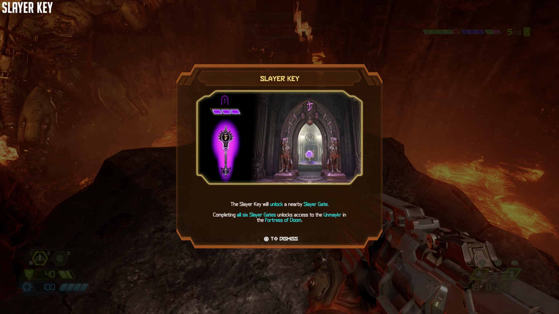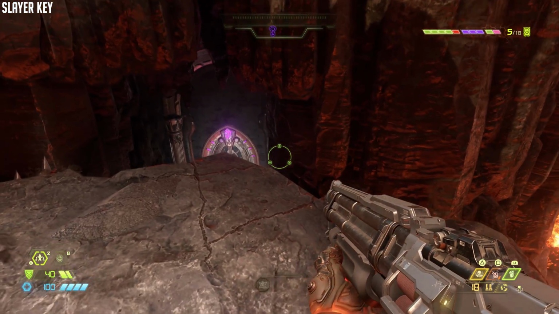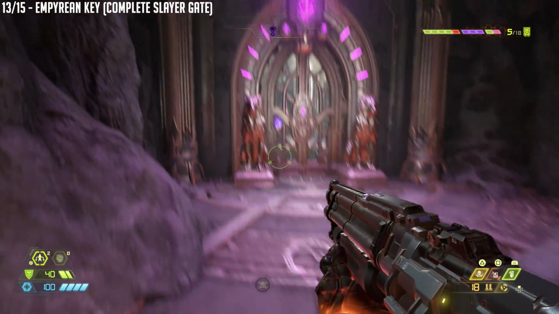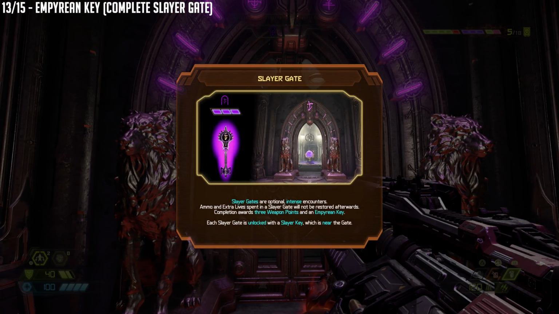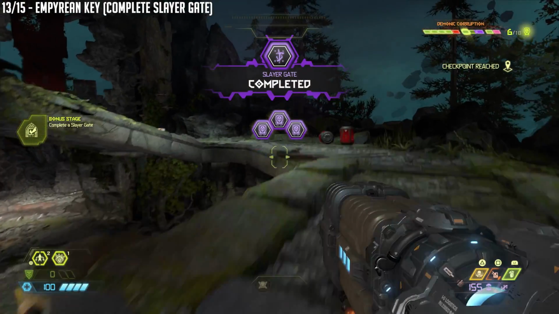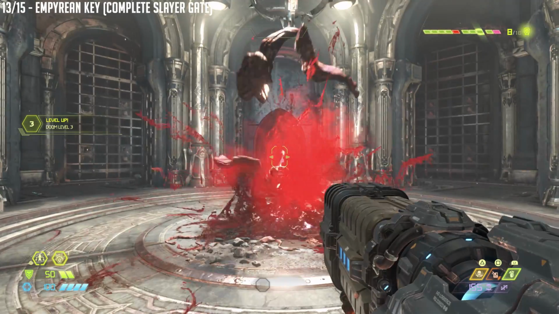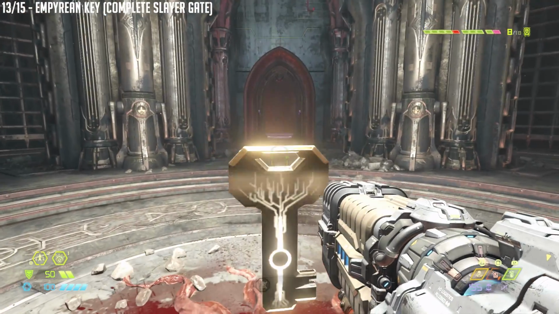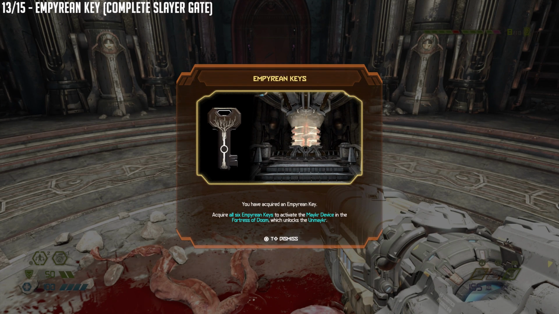Now I'm going to show you how to get the other key, the Empyrean Key, or however you pronounce it. First, you need to go to the actual Slayer gate, open it up using the key that we just got, and complete the Slayer gate. You have to complete it. There's 6 of them total. It is required for platinum anyway for something else, but you do need to get the key. That's one of the collectibles here. So I've completed it, and there's the key. You will find 6 of them throughout this entire game.